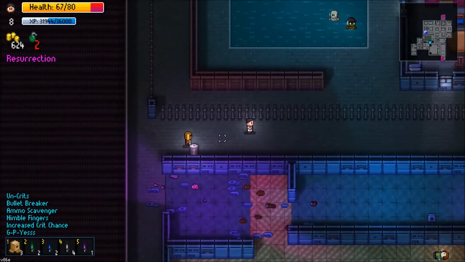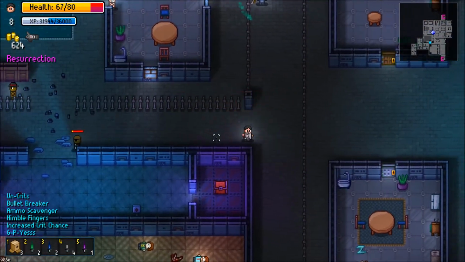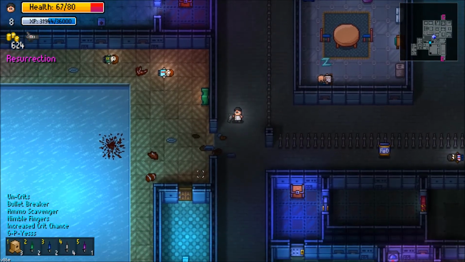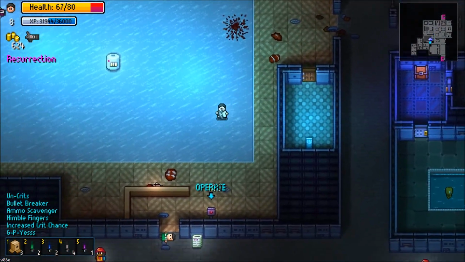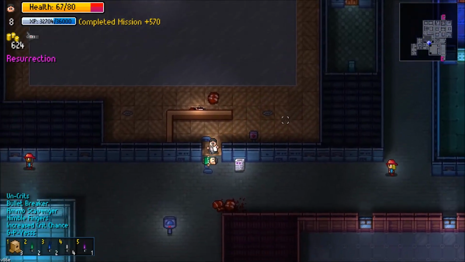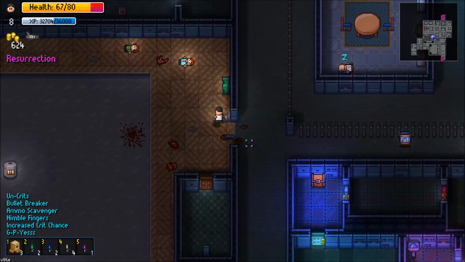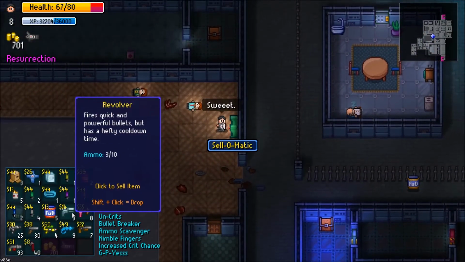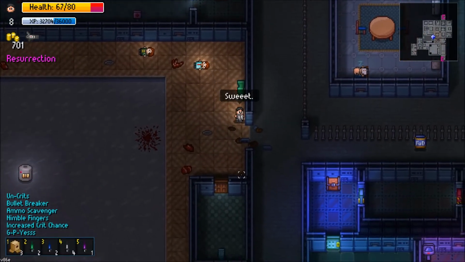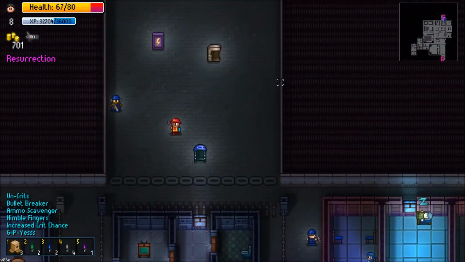Oh, now he's mad at me. There we go. I think I'm gonna run out of time. I can make it just in time. There we go. Get another rocket launcher. I'm gonna sell this rocket launcher too. There we go. Alright, I already did everything I need to do here.